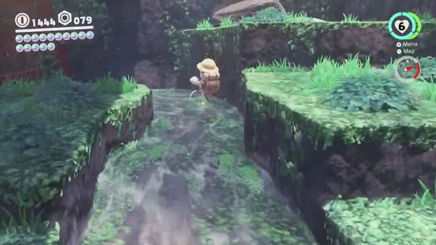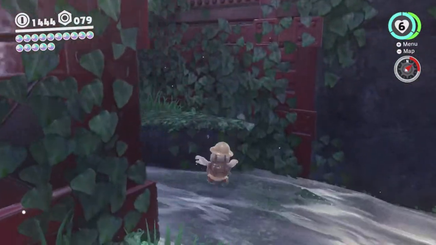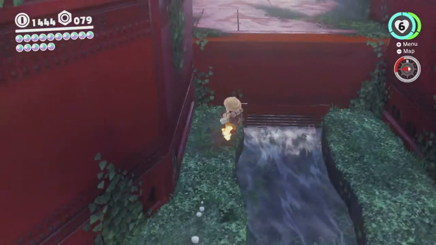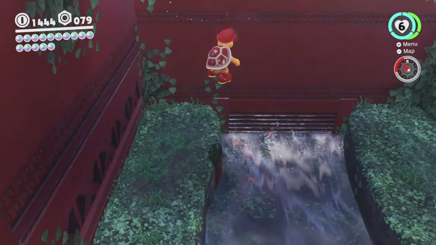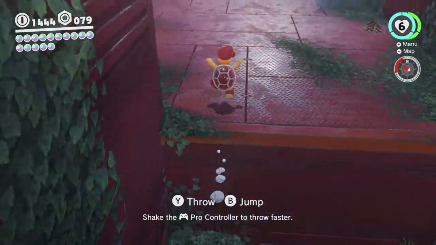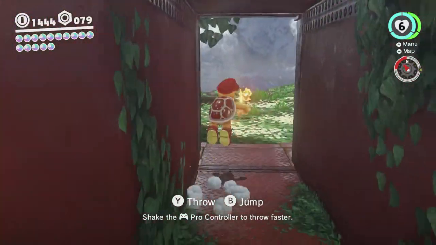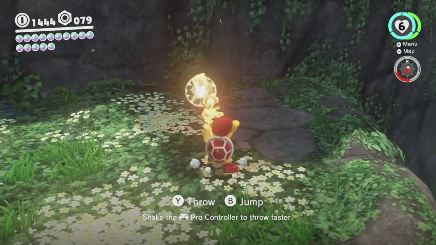Okay, just get up here. There's a fire bro here which we can use. There's a couple of other fire bros in the area you can get instead. I usually get this one. There we go. Fire bros always hop around like this. The same thing with the other kinds of bros, pan bros and all that. It's just a thing they do. It's kind of weird.